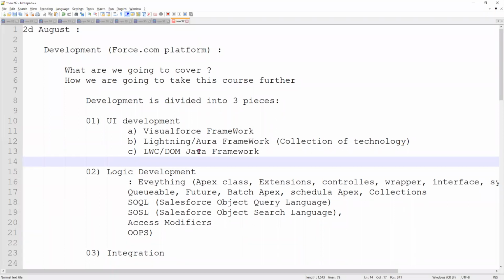When we follow the MVC pattern, the model means the actual business logic that we write. In Java, you are using collections. The same concept will be here also, no? In Salesforce development also, we are using collections, right? My question is, for UI development, we are using similar kinds of HTML tags here also, it will support.